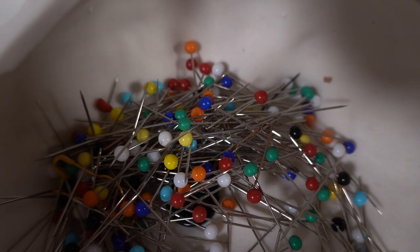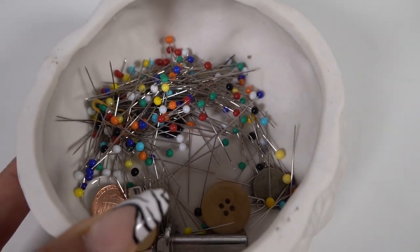Next you're going to need some pins. These are super essential for keeping everything in place — if you're folding over a seam or anything like that, you're going to need pins. You can also get a pin cushion. I usually just keep mine in a little container, but I'd recommend the pin cushion because whenever I reach in without looking I poke myself, and with a pin cushion that doesn't happen.